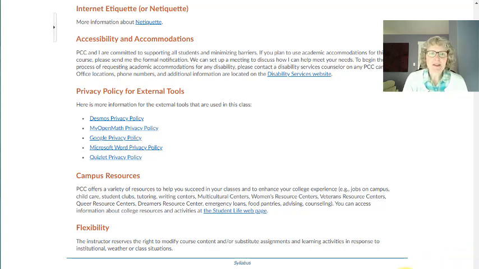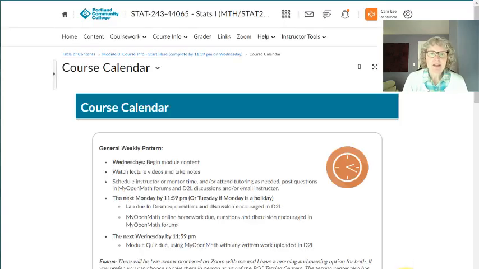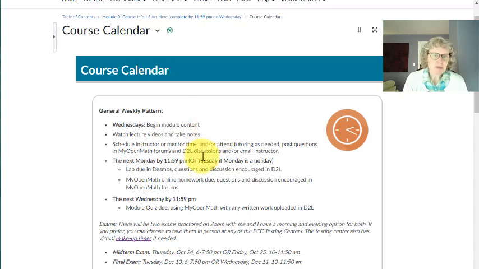I'm going to go to the next page, and that's our course calendar. Okay, so I have the weekly pattern repeated here again. Many students like to print just the calendar so that they can check things off as they go. So generally, remember, start on Wednesdays, 2 things due by Monday, the last thing due by the next Wednesday. And then Wednesday kind of overlaps, so you're starting on Wednesday as well. If you need the Wednesday to finish, totally fine.